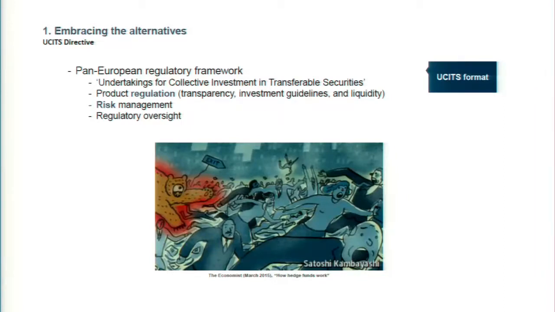Investors are anxious to avoid repeating disasters and poorly informed investments. So in spite of the new challenges, we're not necessarily seeing positions slip. There's a market segment which is consolidating a position as a leading center for transparent and tightly regulated funds. Underlying this concept is the UCITS directive, which was set up to harmonize a regulatory regime across the European market and establish a minimum level of investor protection. In short, UCITS compliant funds meet strict liquidity, transparency, and risk requirements.